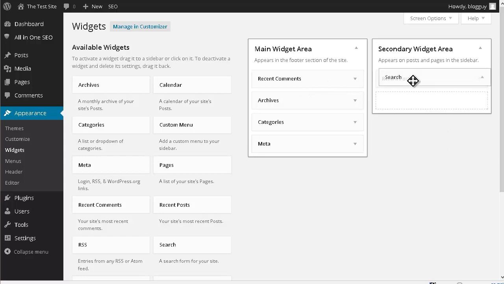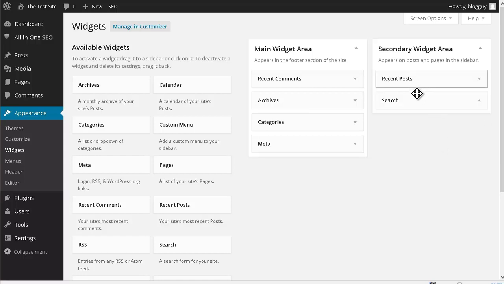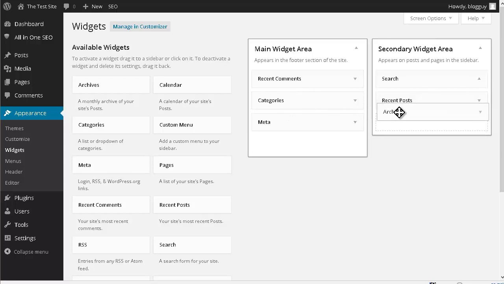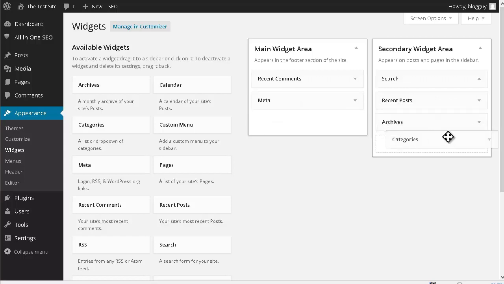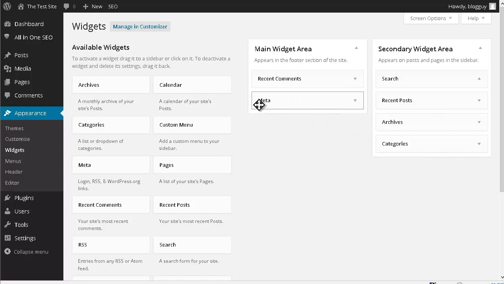And then you can switch the order of them just by pulling one on top of the other or below the other. Okay, archives, categories. Meta is the sign in. I'm not going to put that there. I'll put recent comments.